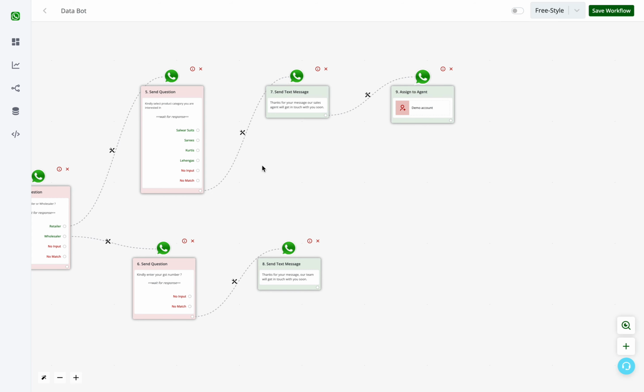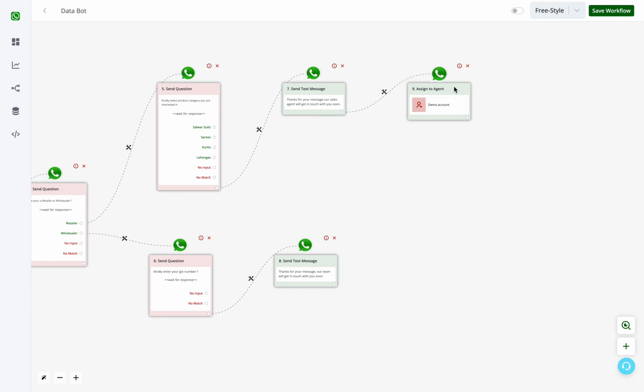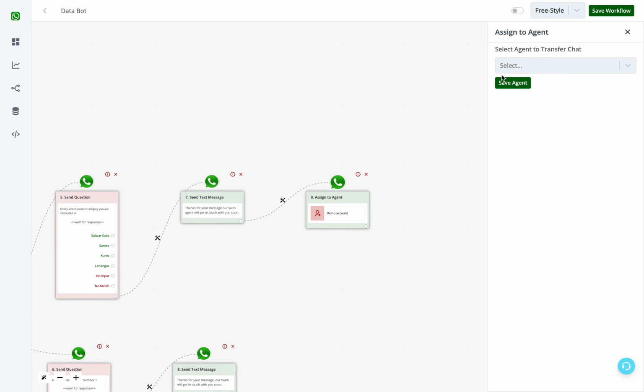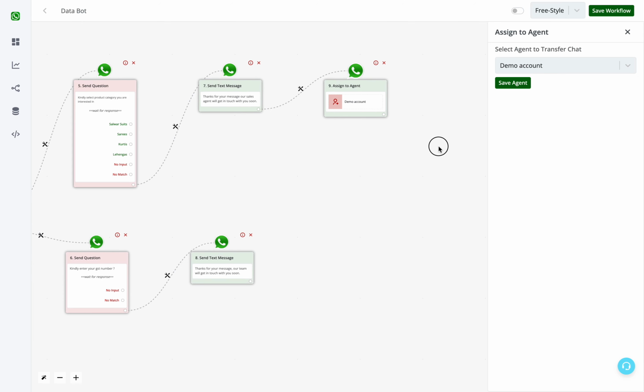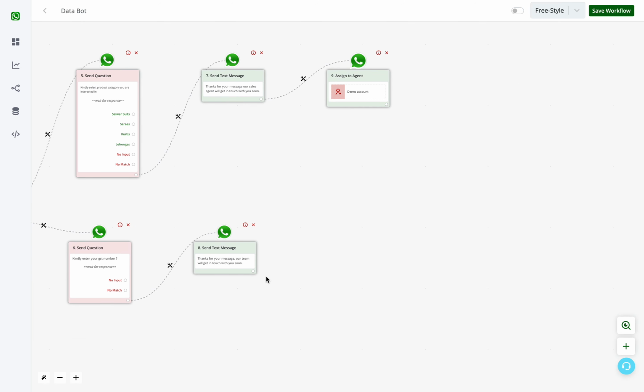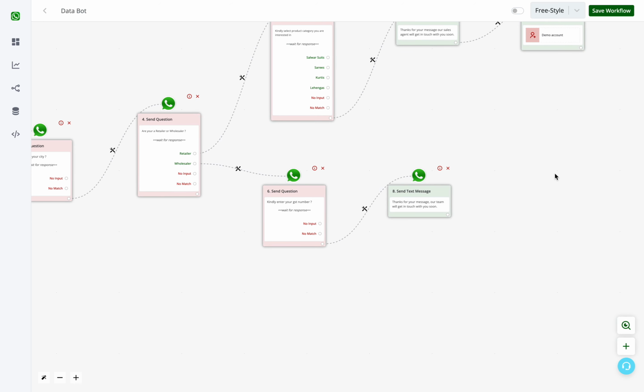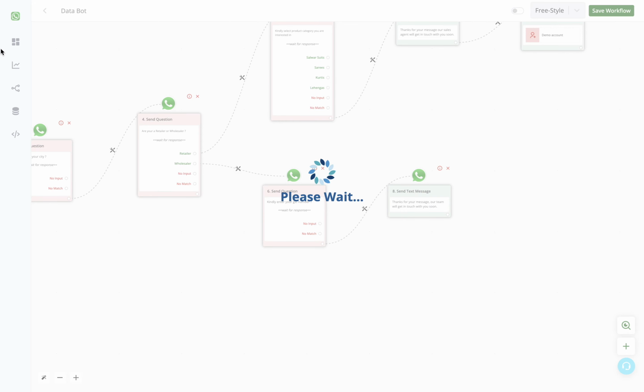Now this particular contact will automatically be assigned to your team member to whom you have assigned here. So this account has only one agent right now, but you can have more, and you can decide different agents as per your requirement of the flow. Now very important thing, again save workflow.